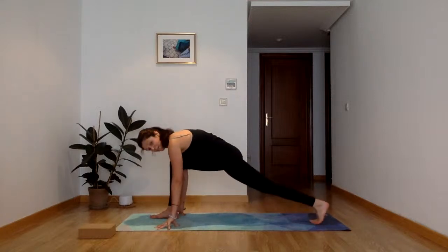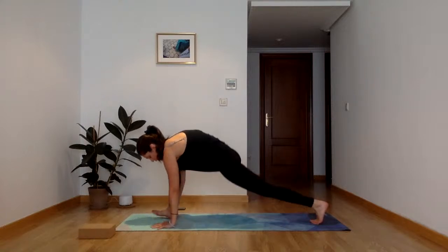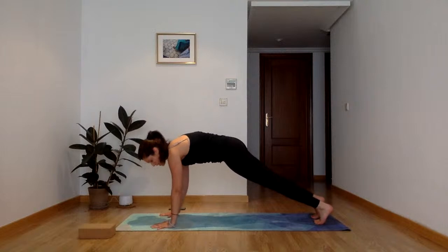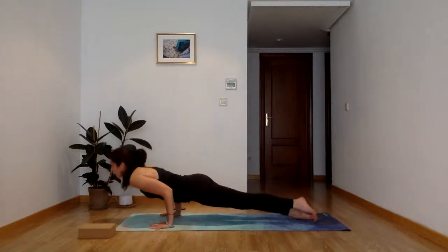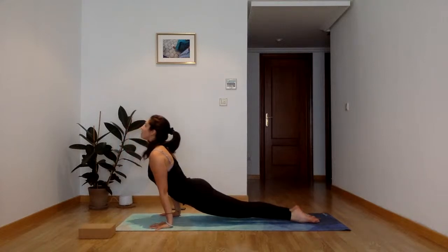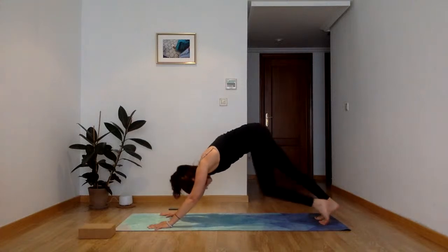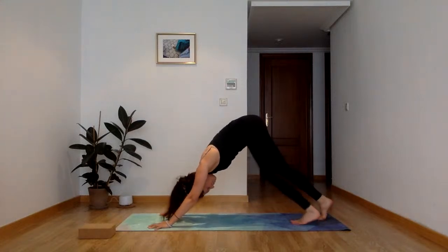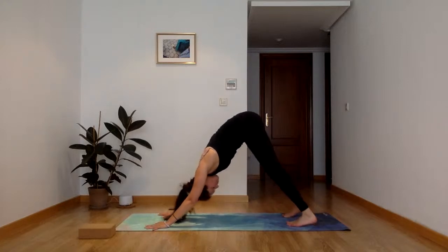I'm gonna lift the left knee from the mat. Your choice, you go to down dog or you take a vinyasa. It's your flow, so your choice. Do what your body asks you for today. We're gonna meet in downward facing dog. We're gonna take again 3 deep breaths in down dog.